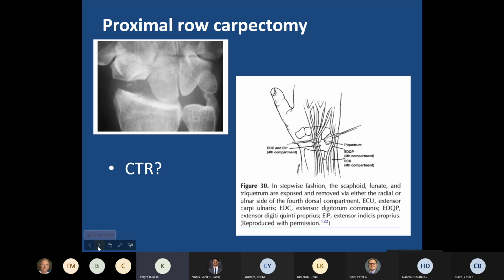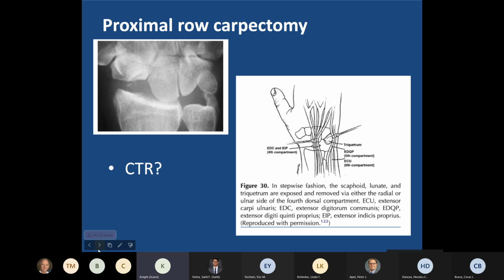So of course, PRC is a very common operation. Good operation, has been around a long time. I tend to add a carpal tunnel release with most of my procedures in patients if they've had any symptoms of carpal tunnel previously, or certainly in unreliable patients, I'll do a carpal tunnel release because I have seen acute carpal tunnel syndrome, and it's a devastating thing to have. So not necessarily with just PRCs, but any of these major wrist surgeries, I'll definitely consider it.